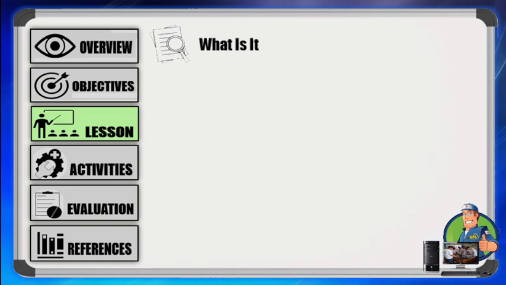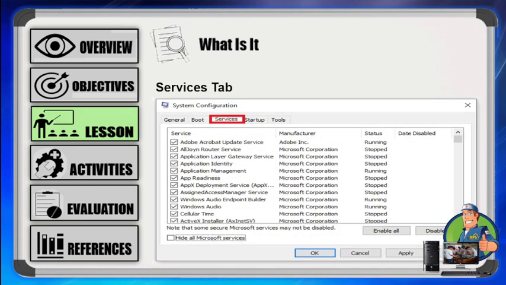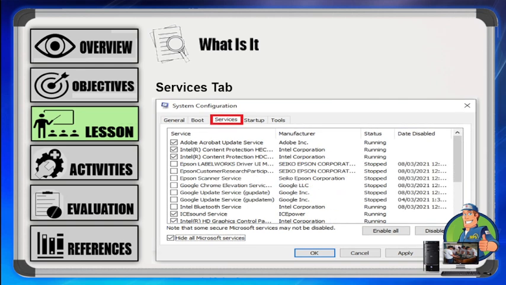Services tab allows you to enable or disable any of the Microsoft Windows services or other program services running on the computer. It lists all the services that start when the computer boots, along with their status, running or stopped. By checking the Hide All Microsoft Services box at the bottom of the window, you can see all non-Windows services such as driver services and program services that are often the cause of startup problems. Unchecking a box will disable the service from starting.